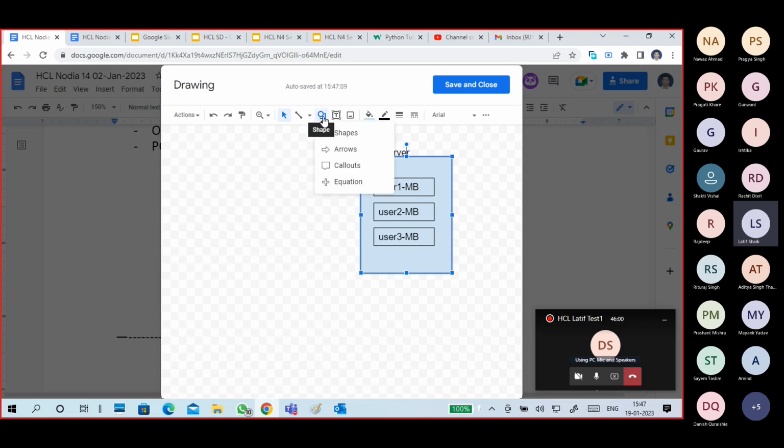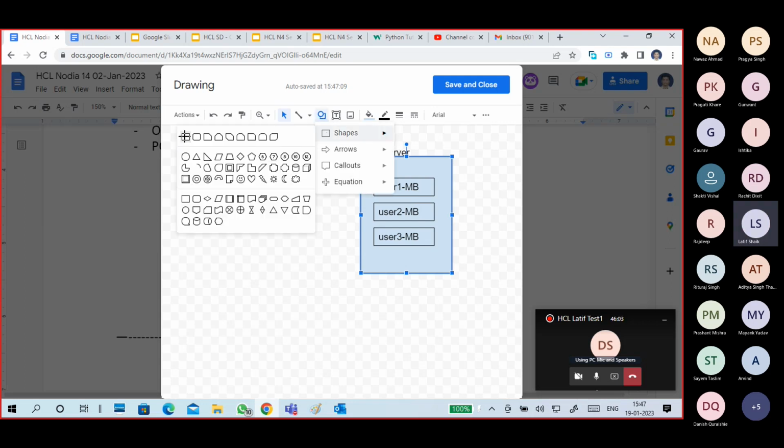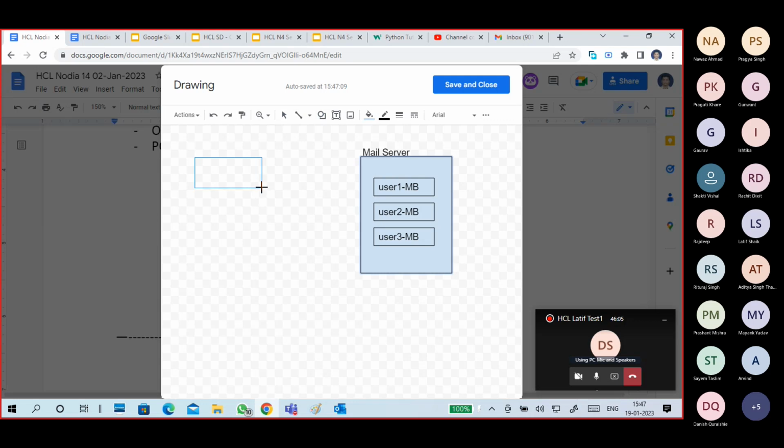For example, I have a client. The client is nothing but user 1. You try to send a mail to user 2. So what happens here?